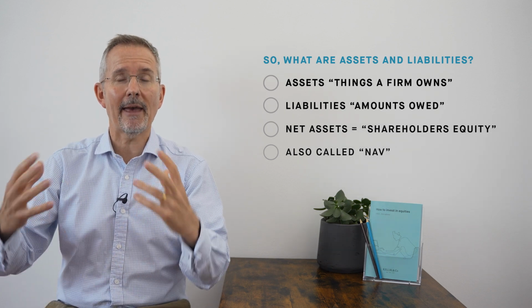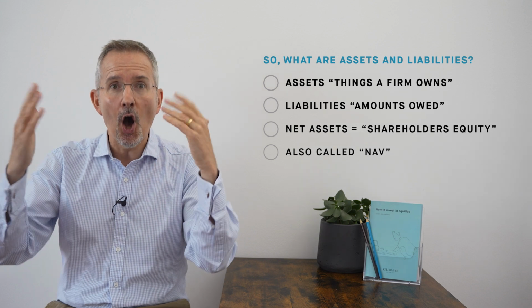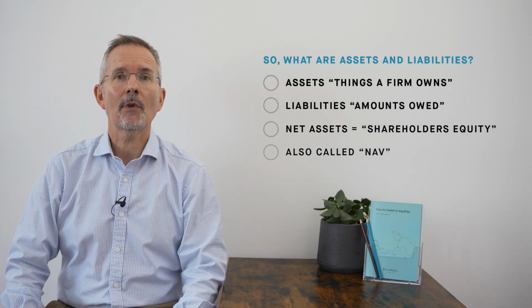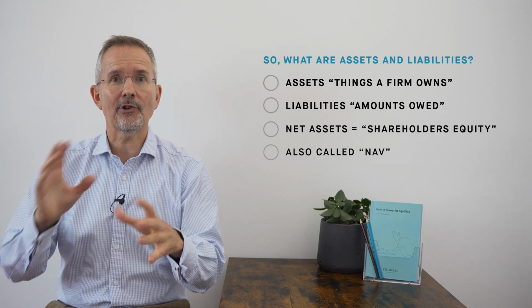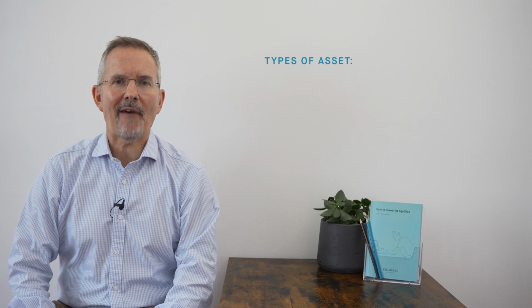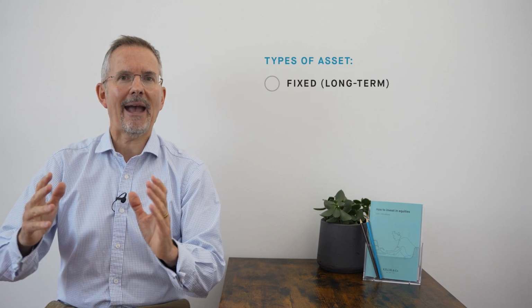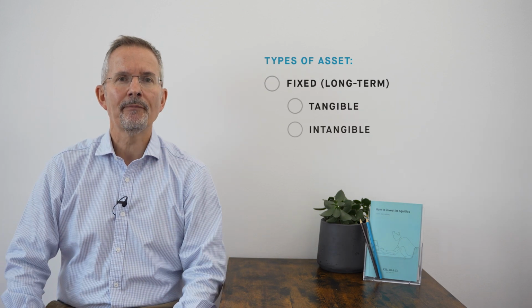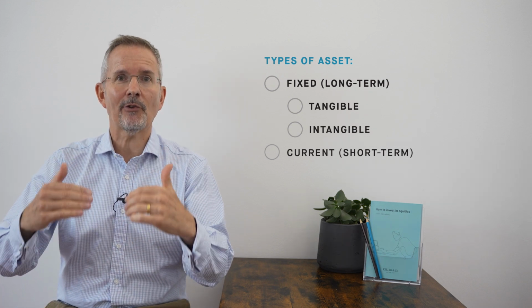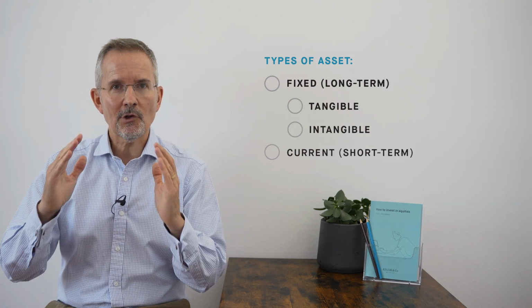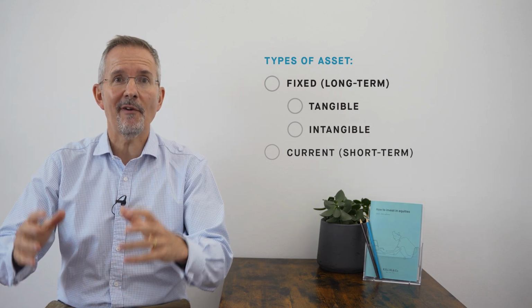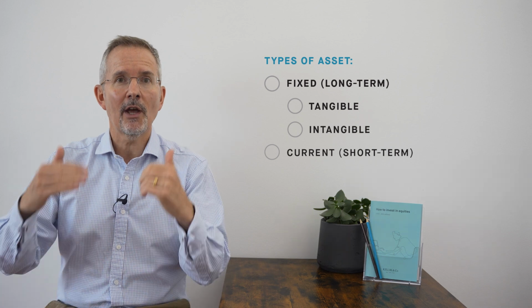Well, businesses are the same. They own things, they owe things, and the difference is called net equity or net asset value, just to give it a bit of jargon. All right. Now, what types of asset could a business have? Go back to the property for a moment, forget about the mortgage. Well, a property for a business will be an example of a fixed, tangible asset, just to give a bit of jargon. Fixed, well, properties don't tend to move, but fixed means long-term in this context, and tangible means you can kick it.